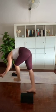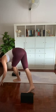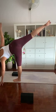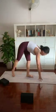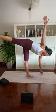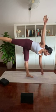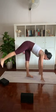Step forward, cross over, right foot on the floor in front. Adho Chandrasana, sweep that left leg up. Half moon pose. Stay there. 3 more breaths. If you can, push that right foot down to float the right hand off. 3, 2, and 1. Feet together.